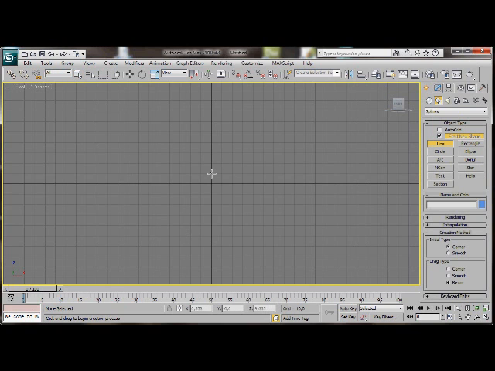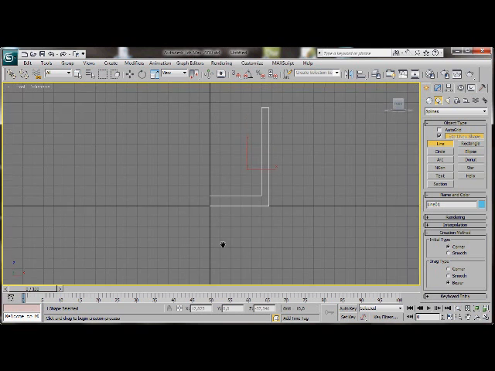We're going to start to create our line right in the center of the screen. Click, hold the Shift key down and drag the line to the side. Click again and we'll drag the line up. Click again to the side and down to the bottom. Click again and right back to the beginning. We're just going to draw the shape of half of our mug.